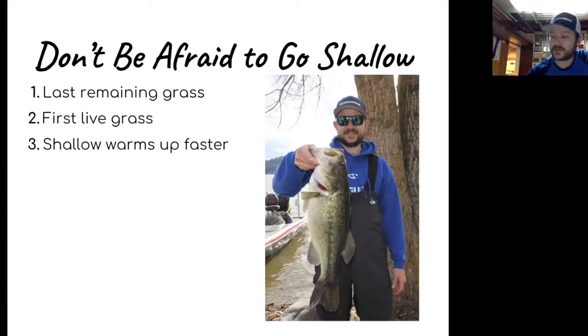On the opposite end of it, this is really spring focused, but as a side note, this late fall that we just had into December, I went out on the lake and fished deep. The water was in the low 40s and I didn't catch anything. Then I went back a few more times and caught tons of fish in under 10 feet of water, because it has that last remaining grass. That's where the bluegill were, and that's where the perch were, and that's where the bass were. Way out deep, the fish weren't quite there, whether there was still something keeping them shallow, so they didn't need to be out deep. So again, don't be afraid to go really shallow, even if it's super, super cold.